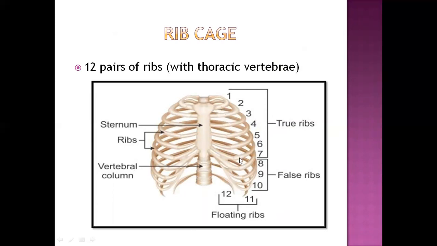इनमें से first 7 जो हैं they are directly attached with the sternum, so they are called true ribs. Next 8, 9, and 10, these are called false ribs because they are attached with the sternum with the help of an arch, which is the cartilaginous arch. और इसके साथ ये sternum के साथ अटैच होते हैं, जबकि लास्ट की दो जो रिब पेयर हैं, they are not attached with the sternum, and so they are known as floating ribs.